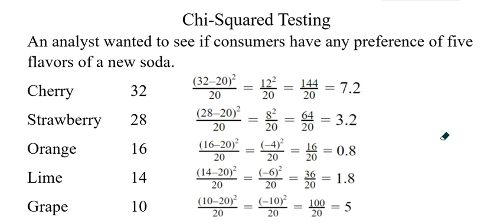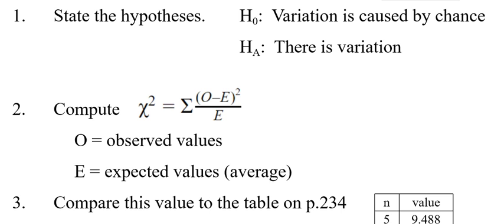Now, our chi-squared result is what we get when we add all of these together. So if we add these 5 numbers, we get a value of 18. That's our chi-squared statistic. Okay, so let's go back to those 4 steps. First step, state the hypotheses. Remember, those are always the same. Second step, we just did that. We computed this. We got a value, once we added everything together, of 18.